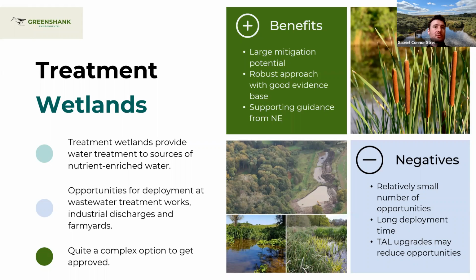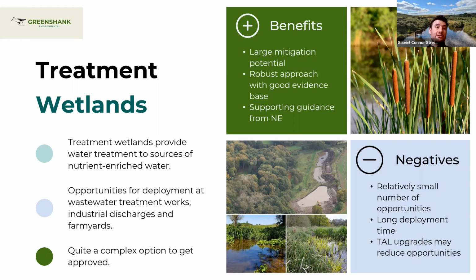These are great solutions for providing strategic level mitigation benefits, but they are quite complex to get approved. You need to do a lot of work on feasibility studies and design, and there are a lot of engineering requirements in getting one of these schemes in the ground and functioning. However, we have a really robust evidence base showing that they function very well. As I said, the supporting guidance from Natural England is incredibly useful for having confidence that these schemes will deliver if you put them in the right places.